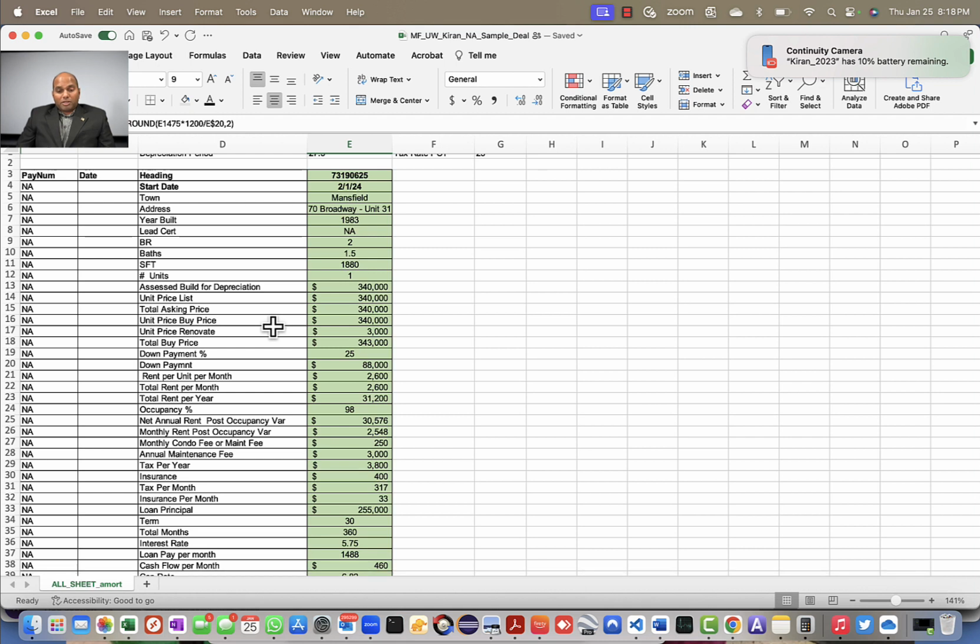I know there are some places where it may not make sense. We have some neighboring towns. If you're from Boston, there are some towns where this math doesn't work at all. There's no way you can buy a 1983 built, 1880 square feet condo at 340. If you're buying in, say, Cambridge, Massachusetts, this probably runs into $1 million. And then in order to cash flow, you have to charge probably $10,000-$15,000 rent, which you will not get. The rents will not deviate by so much. So you want to look at areas where it makes sense, unless your investment methodology is totally different. Cities like Cambridge.